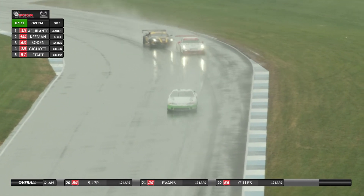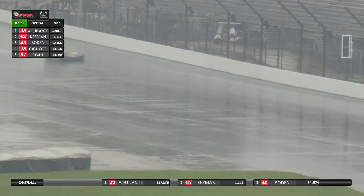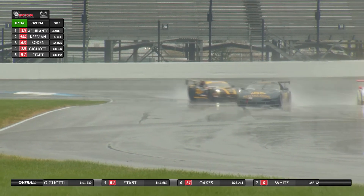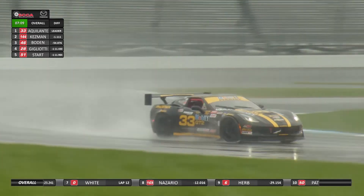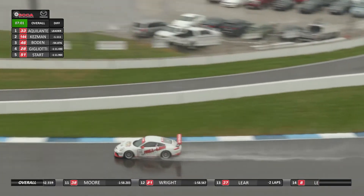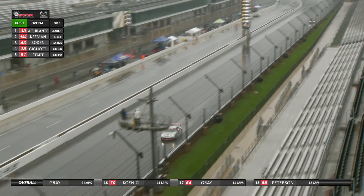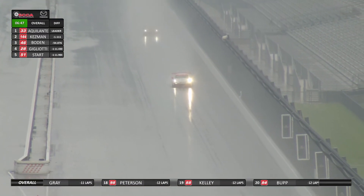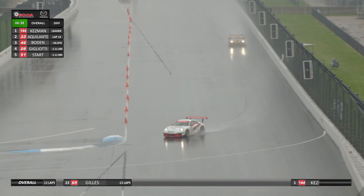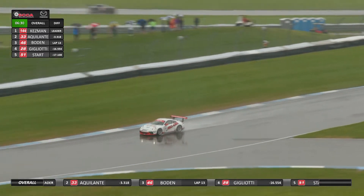Tim Kesman retakes the lead — now negotiating turn 10, very ginger as well, going past Boyd Lear in one of our Monte Carlos and Jorge Nazario in the 165 Corvette. Nazario stays right on his line, which is what he should do, and allows the leaders to pick their way through. Kesman coming onto the front straightaway — a really dicey moment every lap as he drifts right up alongside the wall. With seven minutes remaining, Tim Kesman takes the lead, setting the fast lap of the race at a 2:03.513 — four seconds quicker than Aquilante. He's gone from a one-second deficit to a three-and-a-half-second lead in the closing stages.